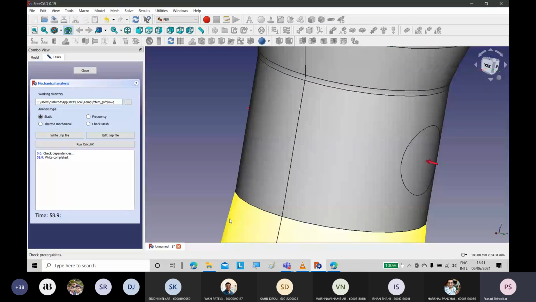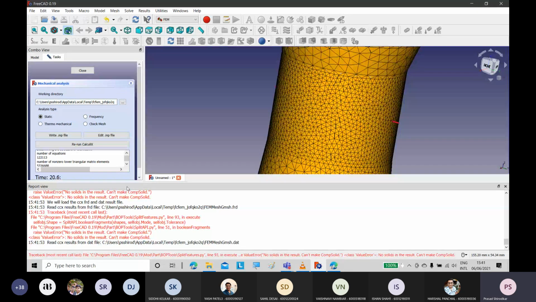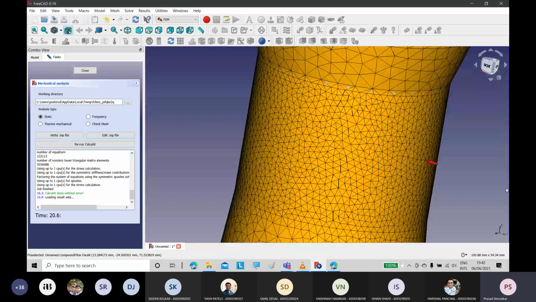So that is complete. Run CalculiX. This is going to take a while. All right, CalculiX is done. Results are loaded. Let's close this.